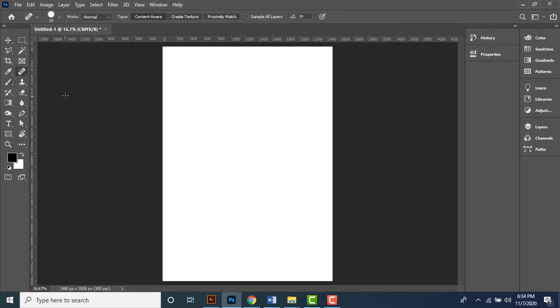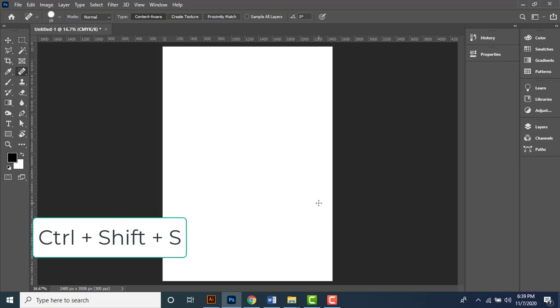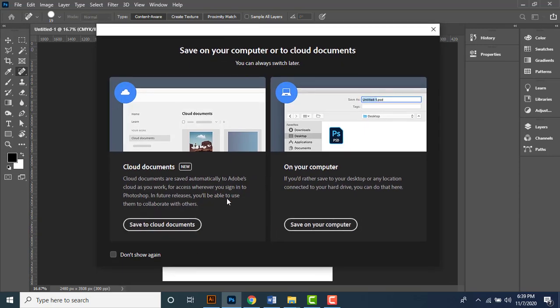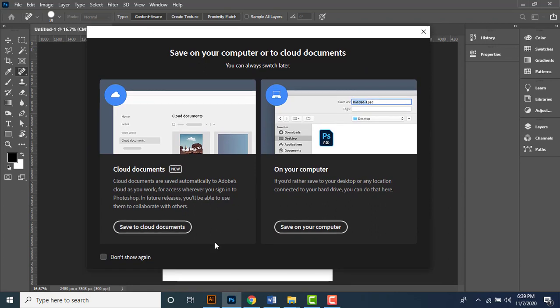Then if I tap Control S or Control Shift S, I can toggle to the Save Document option. So if you have an Adobe Cloud account, you can save the document on the Cloud Server by clicking this button. Basically, to use these options, you may have to pay at adobe.com. Therefore, I always prefer to save documents on my computer, and also I don't want to see this screen again and again each time I attempt to save the document.